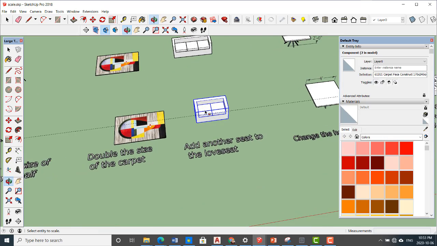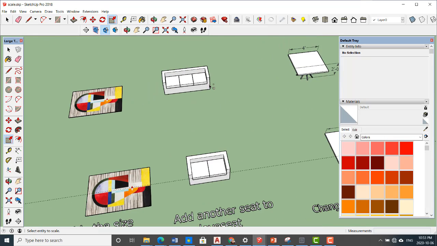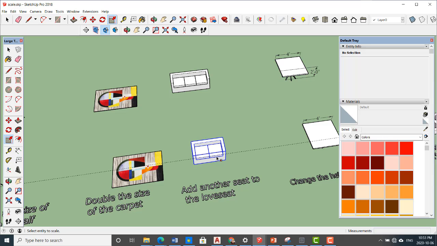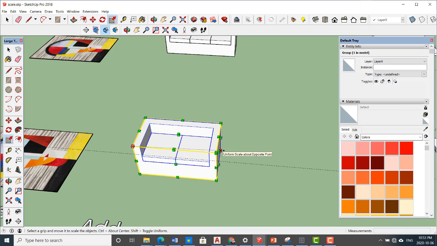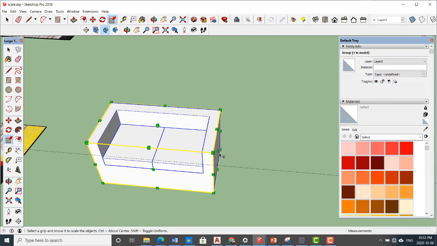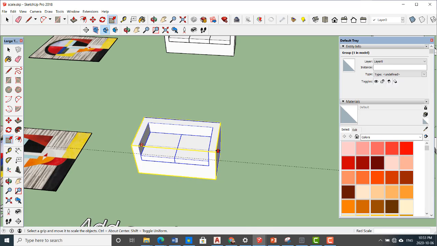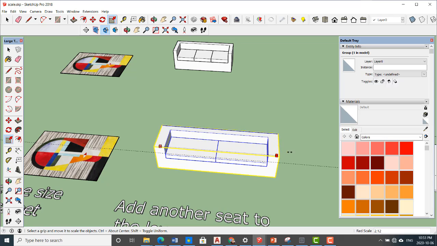This one, it's completely different. It's nothing to do with the scale. And I want to show you guys why and when we use something like that. In this case, if I want to change the scale of this one, if I select it and I grab, in this case, I just want to make it longer. If I grab the middle handle here and move it, see, even the armrest is changing the size and it looks funny.